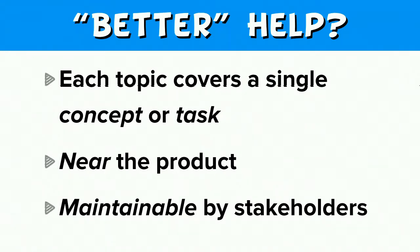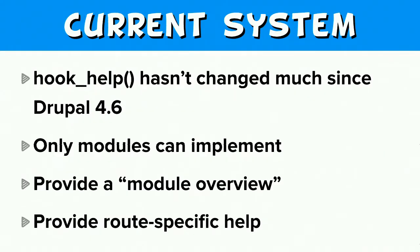Many workflows are accustomed to a site and blindly clicking around at admin screens is a rapid path to frustration. Stakeholders include maintainers of modules, themes, and profiles who want to ensure their project's users have a positive experience, as well as site builders, administrators, owners, and content maintainers who either want to provide help to their team or who will use the help system. The current system is powered by implementations of hook_help, and it hasn't changed much since Drupal 4.6.